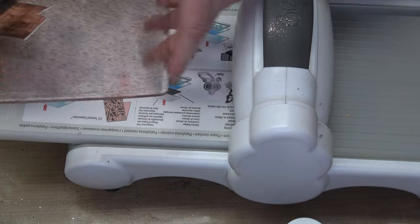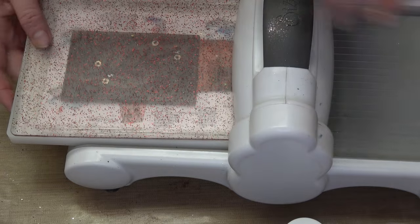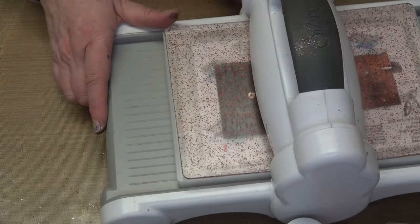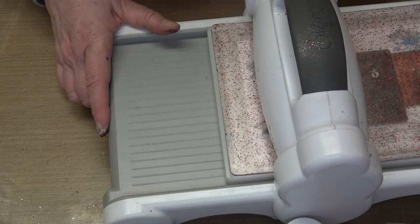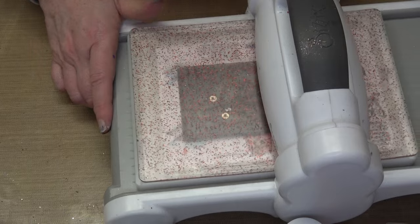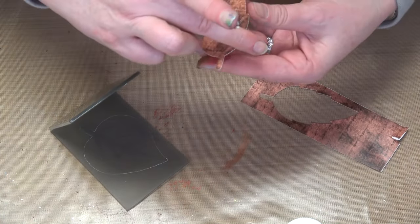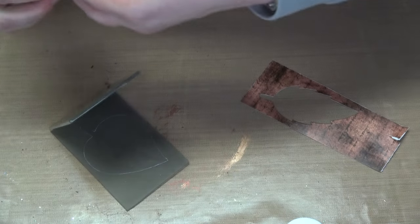So the beautiful thing about this is if you buy the bundle and you already have the leaf, now you have two of them and you can cut twice as many with one roll. For the price, you just can't go wrong, because after this YouTube, I have to put them right back up to $25.99. Ooh, right?